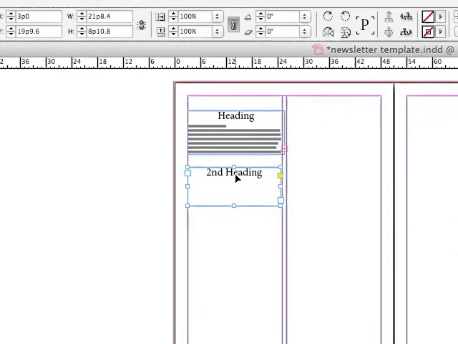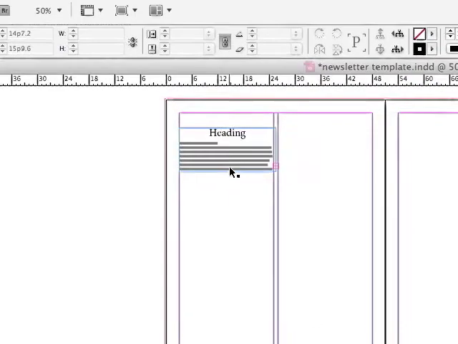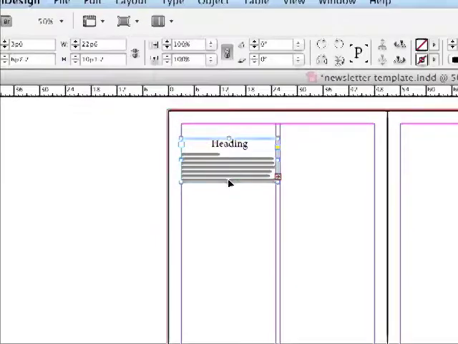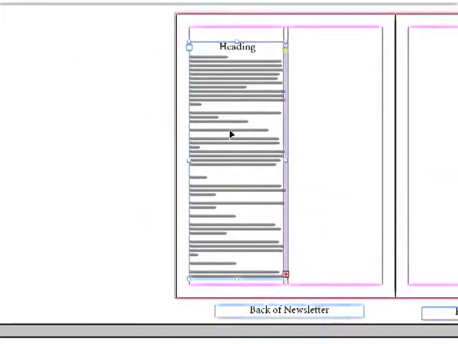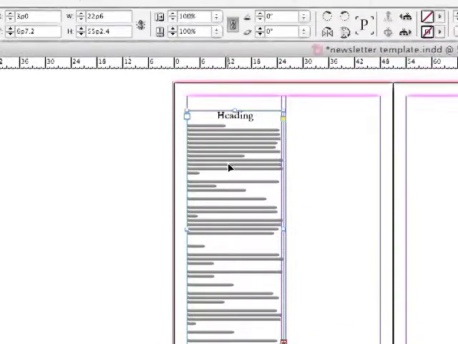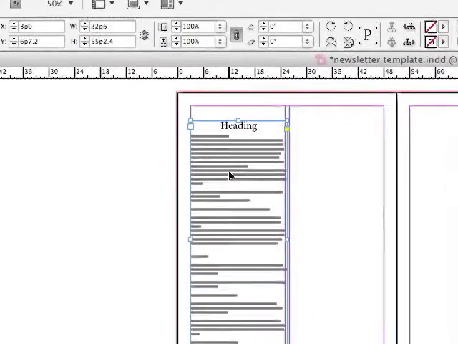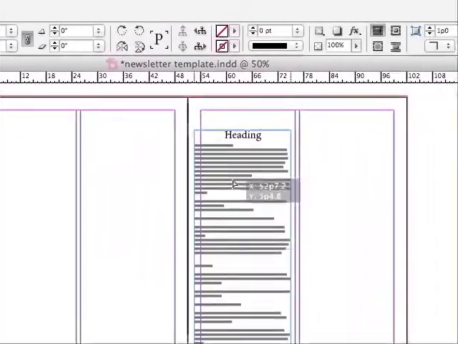Underneath this particular heading. We'll delete this heading for right now, and we will select this with a black arrow and stretch it out. Now I do not want to start my newsletter on the left side. It belongs over here in the front of the letter.